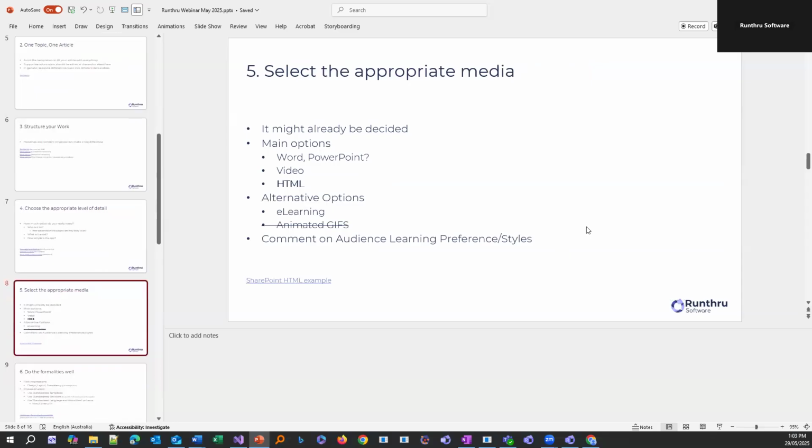And that leads on to what's the appropriate media. Well, the tools of choice are typically Word and PowerPoint because they're everywhere and we all know how to use them. Video is an attractive thing to do. People get excited about video. Everyone feels good about the video. And trouble is, they're very time consuming to make in most cases. They're very hard to edit in most cases. And it does take a skill set to create a video that maybe most people don't have, but it does take longer than Word and PowerPoint because everyone knows how to do that.